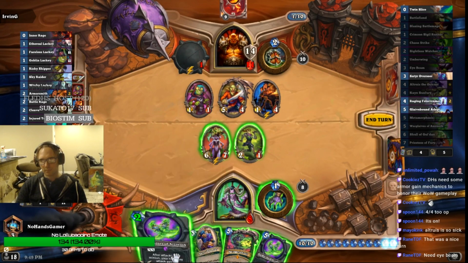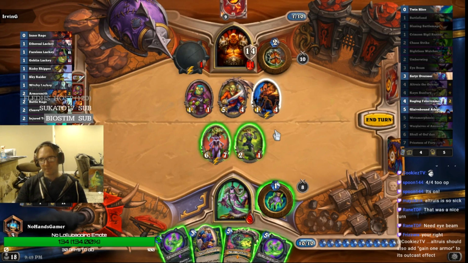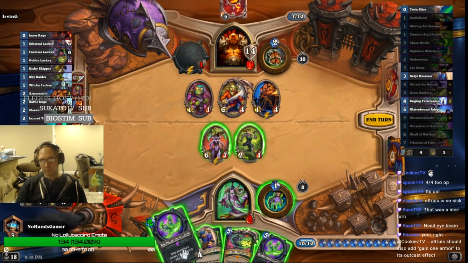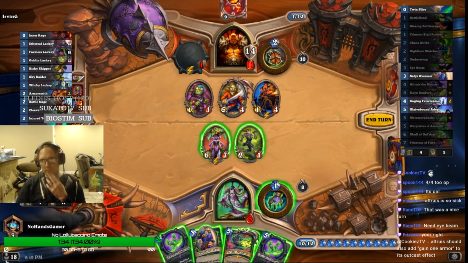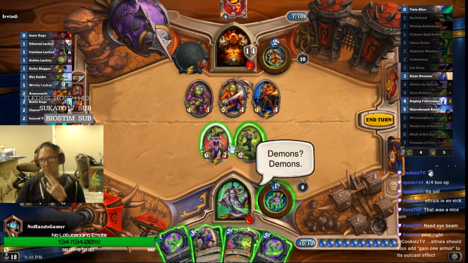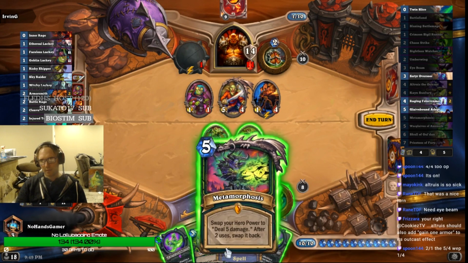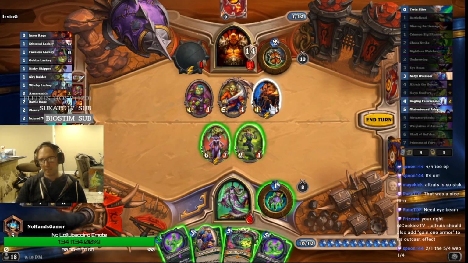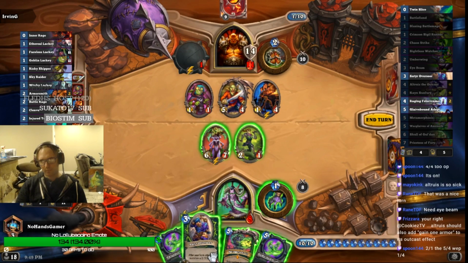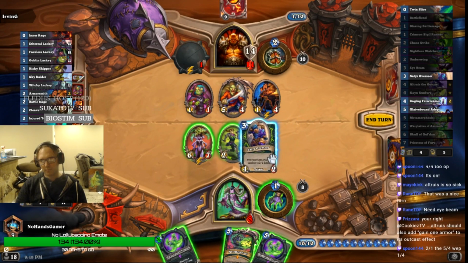Demons. It's awkward. I wanted the Metamorphosis down, but I think we'll wait a turn and hit everything else off. I think I'm gonna trade into this, but maybe we can hit them. Okay, actually, here's I think the play.